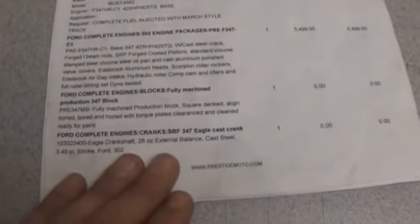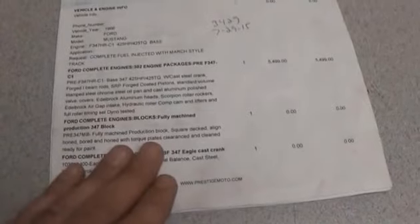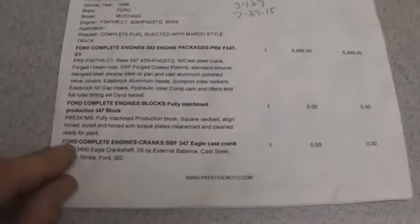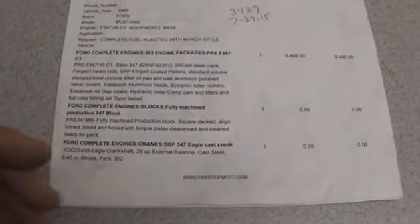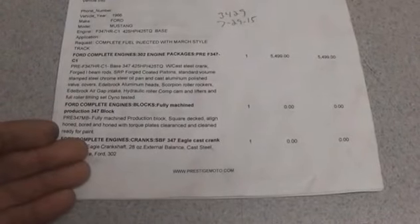This now gives you the tool to do the research online — if you go to Google or ask your peers — whether it's a good quality component. And what you want to look for, what's a big red flag, is if a line item simply said 'precision ground crankshaft.' It gives you no concept of who the manufacturer is and what kind of quality it carries.